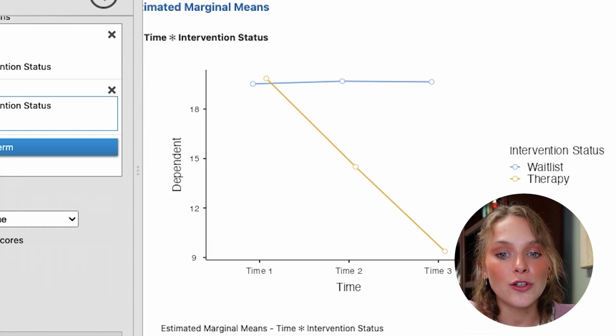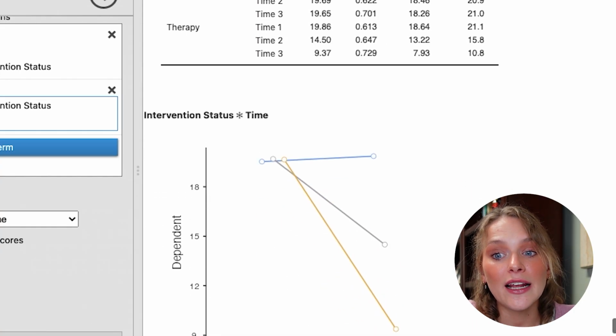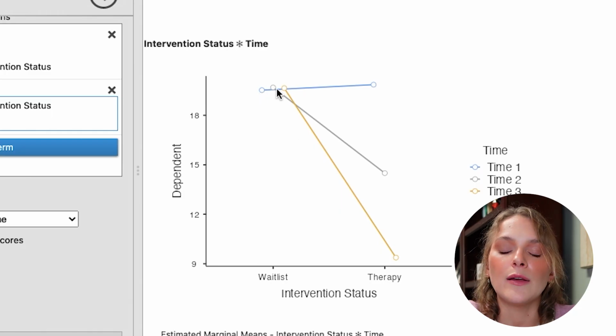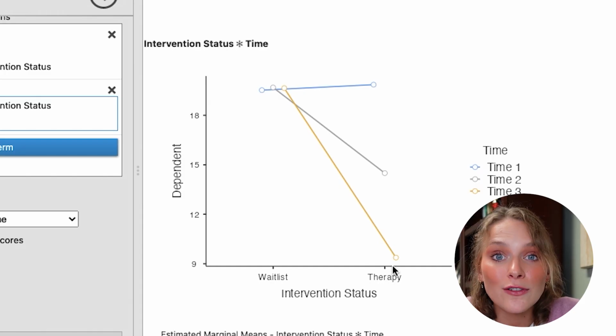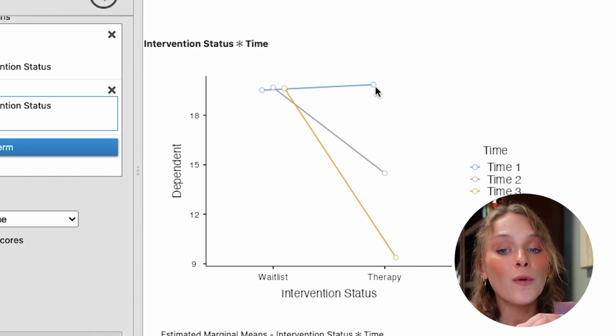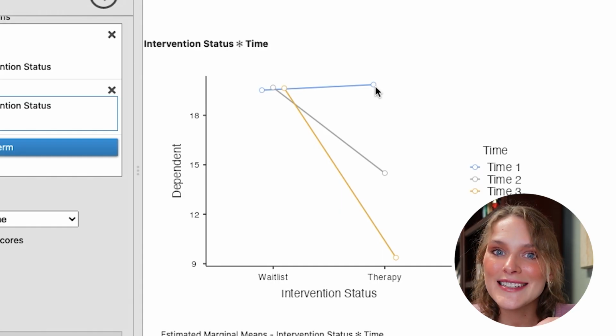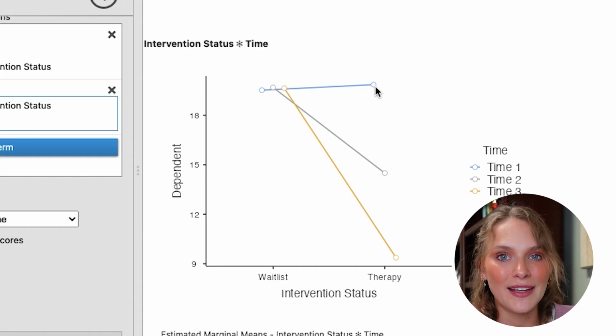So then if we wanted to, we can go ahead and take a look at that same data, but put differently. So now we have waitlist and therapy on the bottom of the plot, and then we have the 3 lines are the 3 time points. And we can see that these plots are saying the same thing. So for the waitlist group, time 1, time 2, time 3 are all really clustered together because nothing has happened. Those folks are all on the wait list. They're not receiving any kind of intervention.